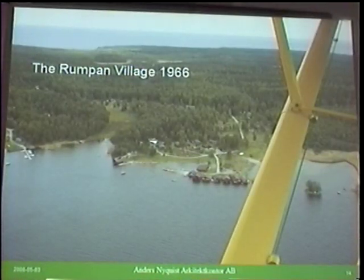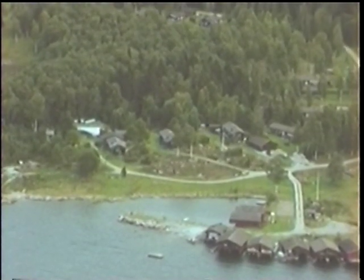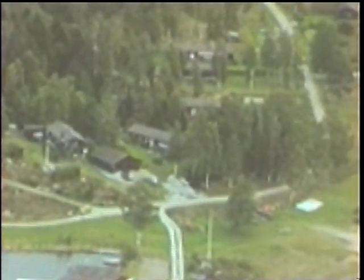And now to the projects. This is our own village. Ingrid and I bought 18 hectares of land in 1966 and started to build a village for ourselves and for our friends. And at that time we said we shall write down the way of living. This was the first social vision we presented in a project. We wrote down the way we wanted to live in this village. And then we said, keep to that and make no alterations during the whole production.